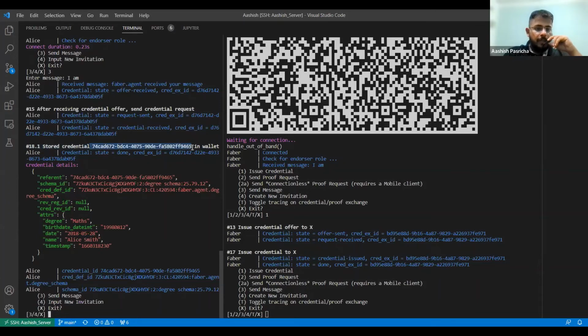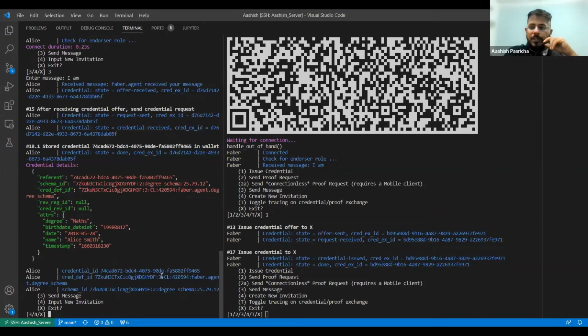That is how we term that the credentials were successfully issued from the issuer, and also successfully stored in the holder wallet as well.